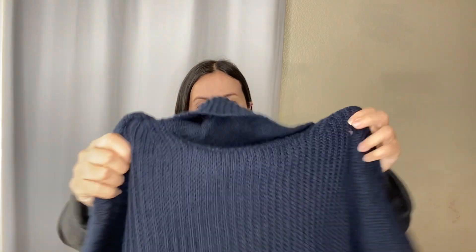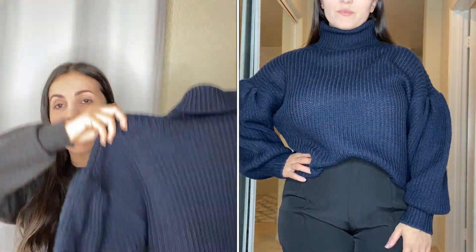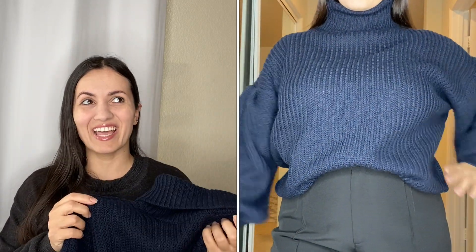I'd probably wear leggings underneath — maybe some faux leather leggings — with over-the-knee boots. The next one I found was also three dollars and fifty cents: another Free Assembly sweater, this time in navy, size small. I've been looking for a navy sweater for the longest time and I finally found it. It had the clearance sticker of seven dollars but I paid $3.50 because of the additional 50% off. Just keep in mind that just because my store has that clearance sale doesn't mean yours will, but they do have these online for $17.